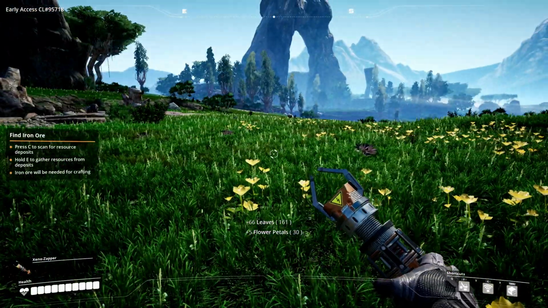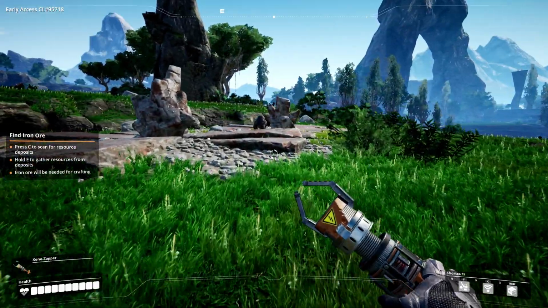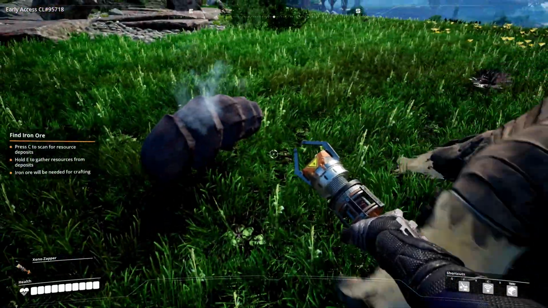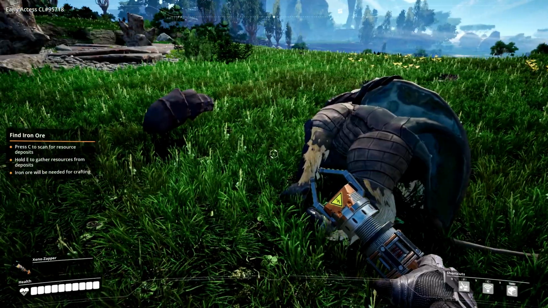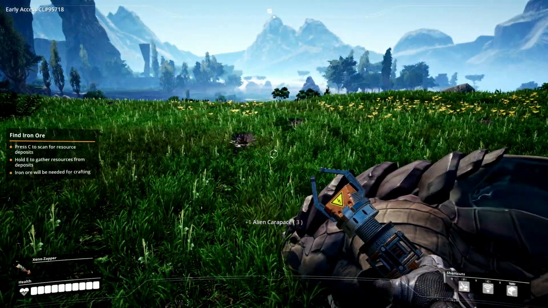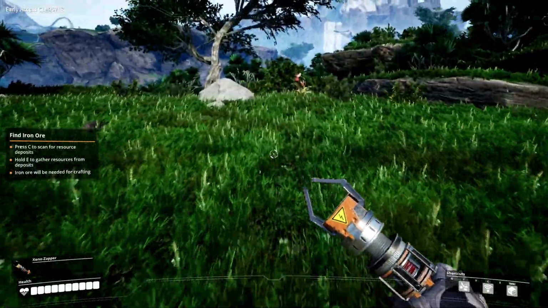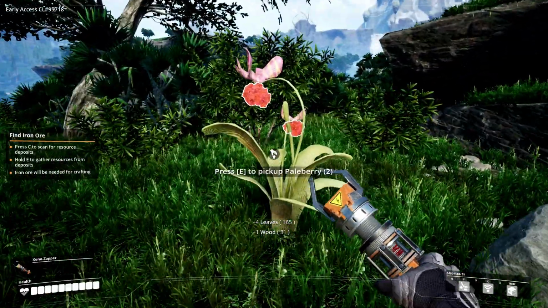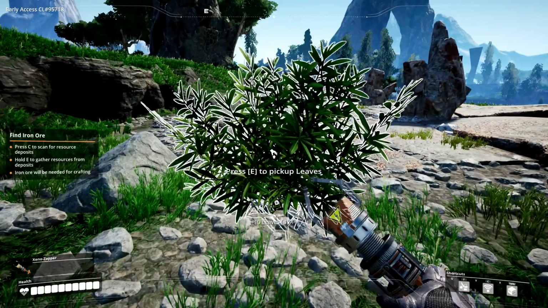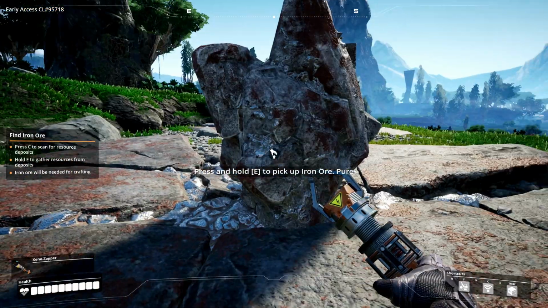Oh, there's another one of these things. Yo, dude. I need to come over here. Well, good thing I have that zapper. Can I pick you? Nope. Oh, I see berries. Push. Berries. Okay, yes. Hold the E button to get it.